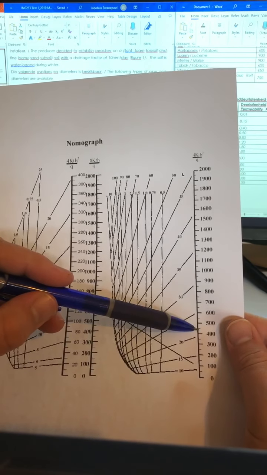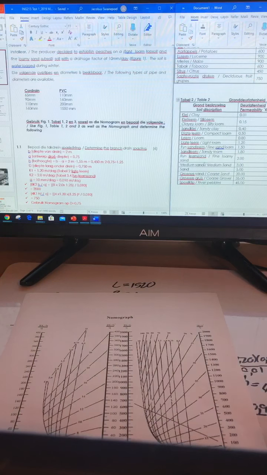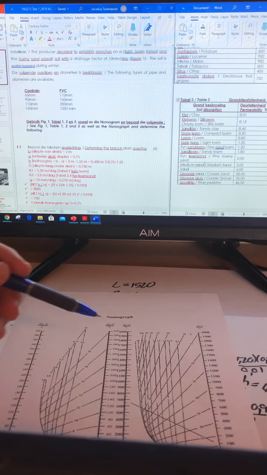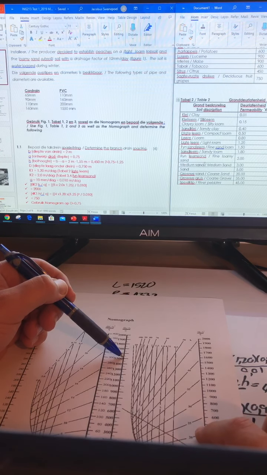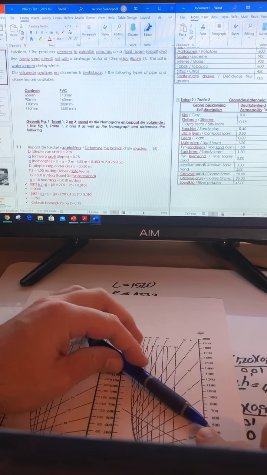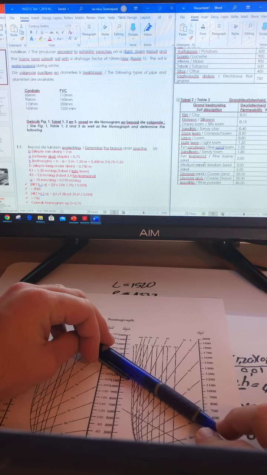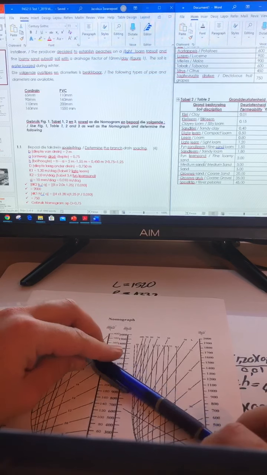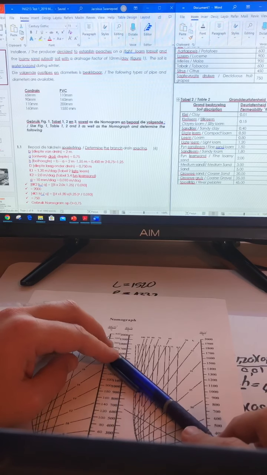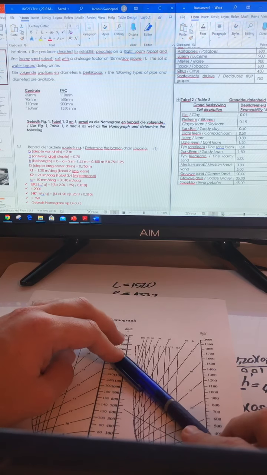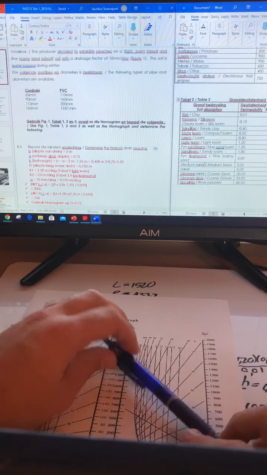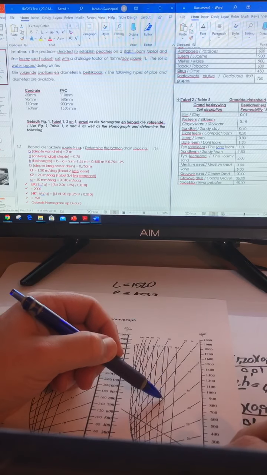So what you'll do now is you'll draw a straight line from the left hand side to the right hand side. So it's from this point to that point. I don't have a ruler, so I'll just put my pen down like that. And you look at where this line crosses the depth of 0,75, which is at this point.